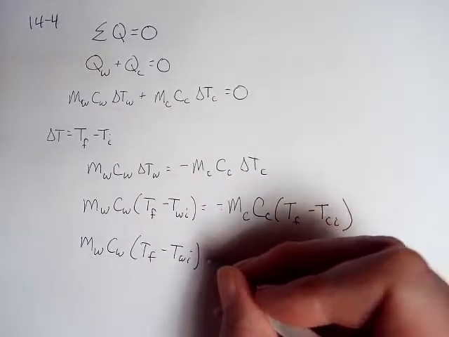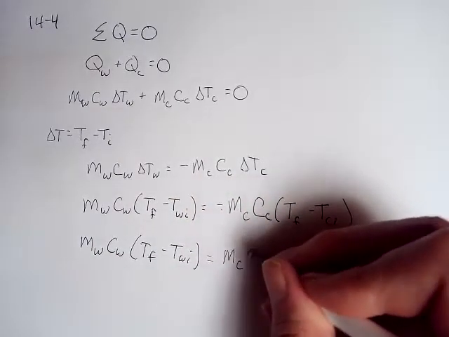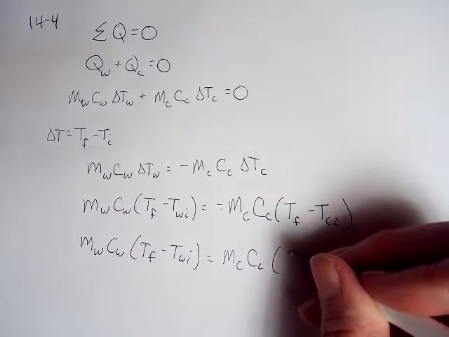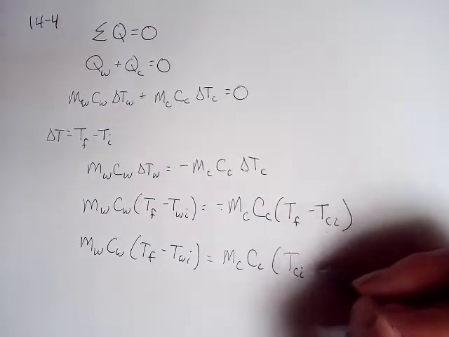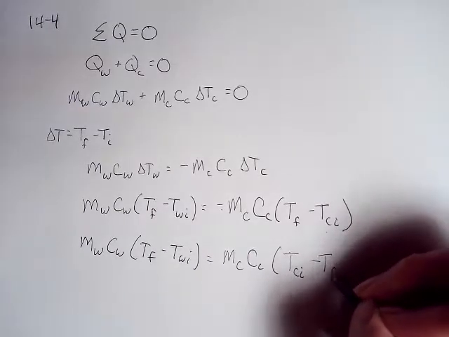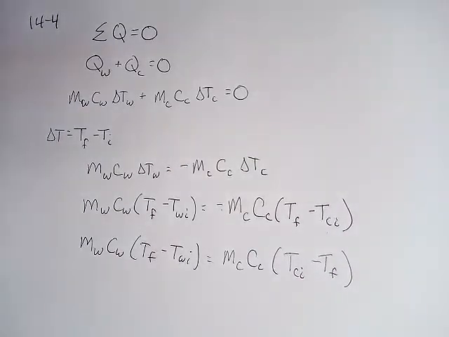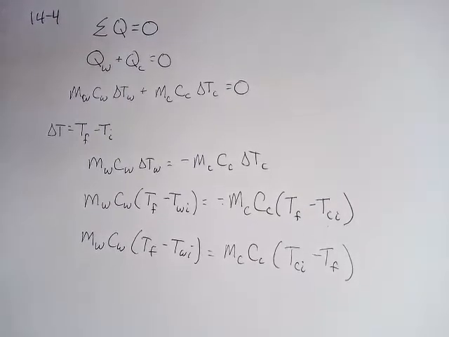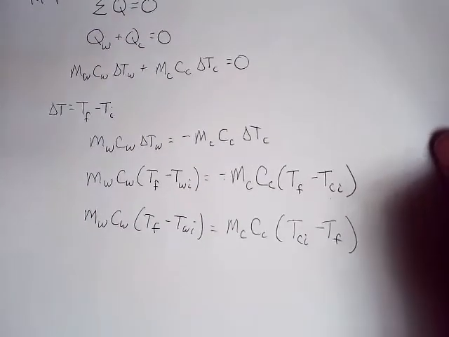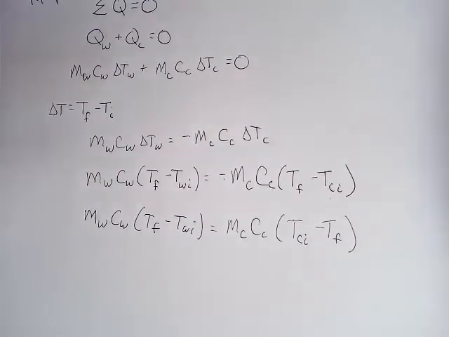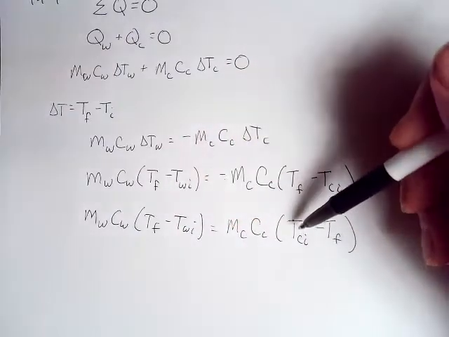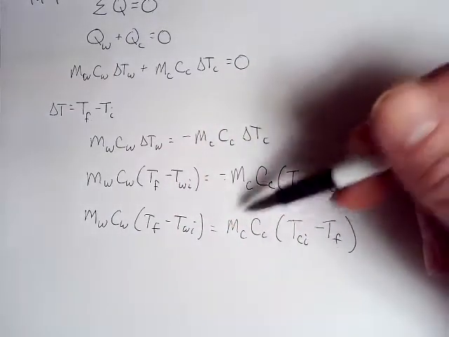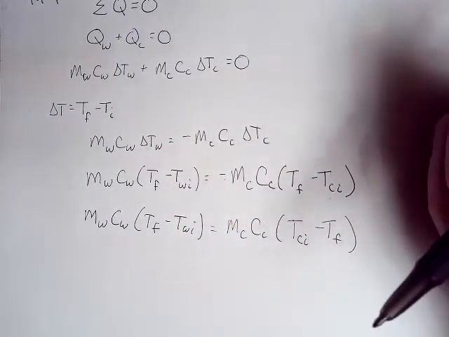These problems, just because there's a lot of variables, they just switch places, right? You switch sign on both, and then you could write it like this. Okay, now let's see. We actually want to find TF, and we know all the other stuff. So just in the interest of time, I'm going to let you do that.